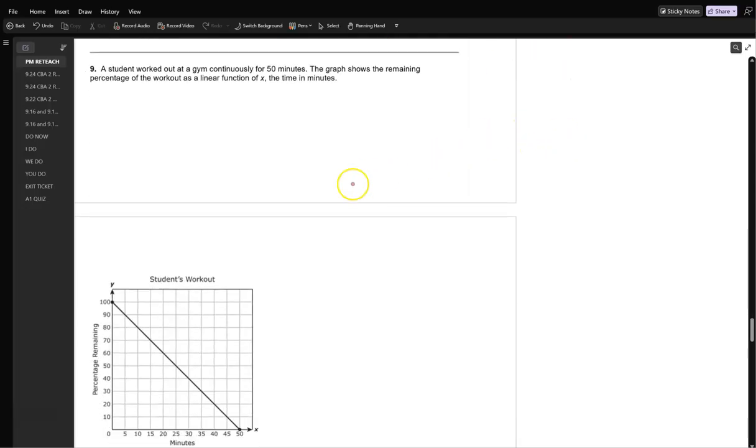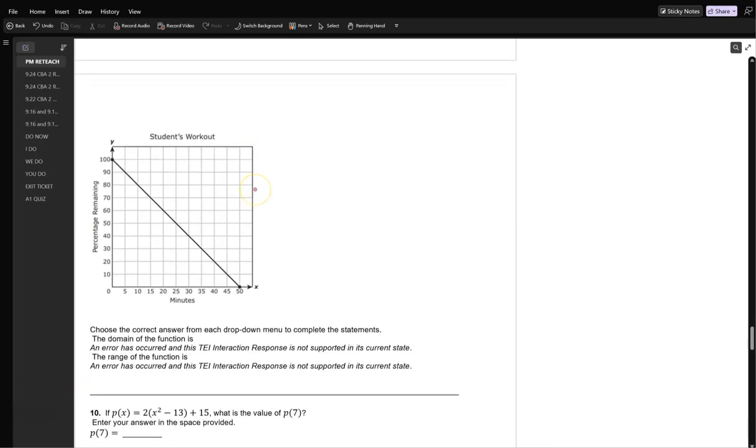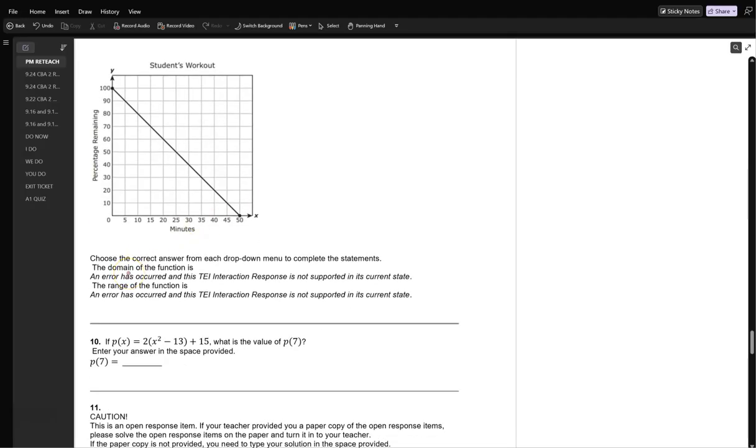Alright, let's get to 9, take a look at this one. Okay, so there's the initial reading, the important graph, and specifically here they want us to describe the domain and range. Okay, so we definitely looked at something like this in class. So when it comes to the domain, we're looking for x values. And we can see that it runs from 0, doesn't go past 0, so from 0 to 50. Closed circle allows us to put equal.